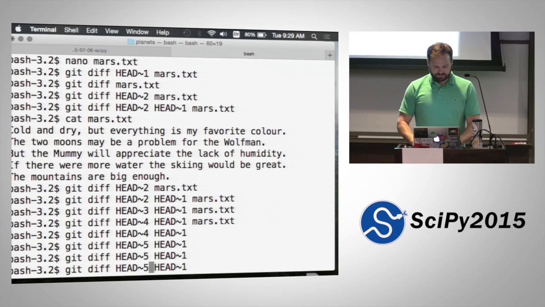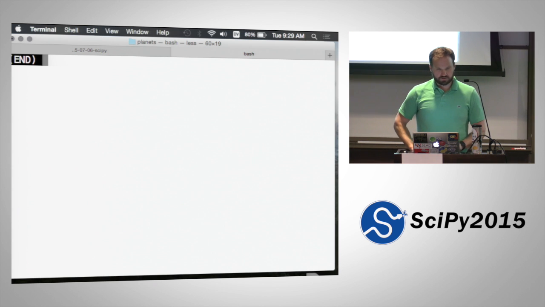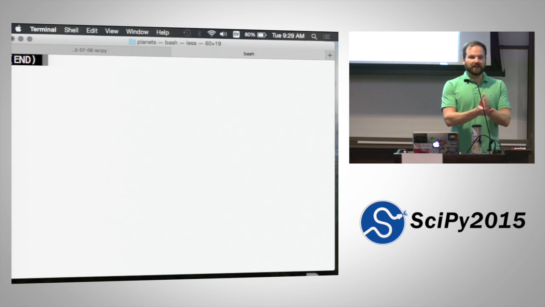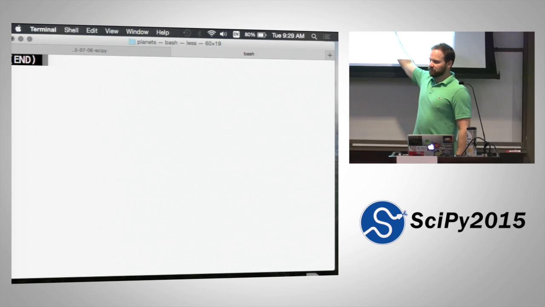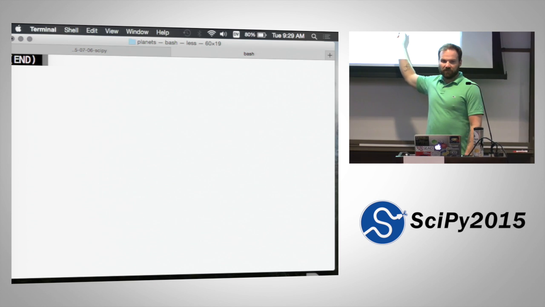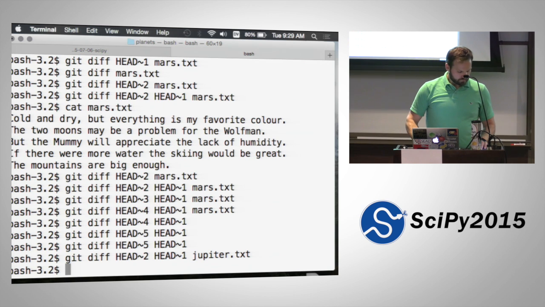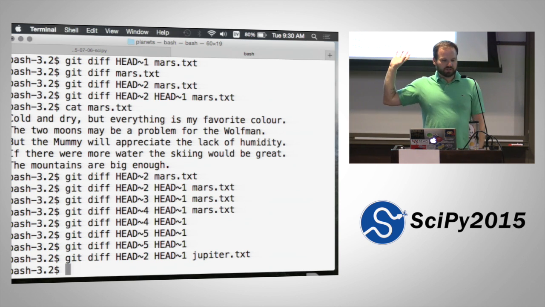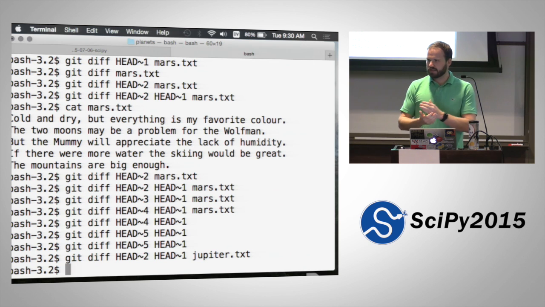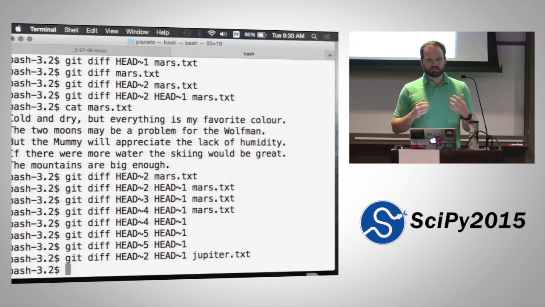And if I say something like this, between HEAD~1 and 2, Jupiter.txt, right? I didn't make any changes. It's been a while since I've made any changes to Jupiter.txt. So if I ask for the diff between those two different commits on that file, I get nothing, because I haven't made any changes. I see. Right. So that's one way that you can go back. This is sort of a convenient shorthand if you want to know between the last couple of things I've done. If you want to go way back in your history, quickly this becomes pretty cumbersome.